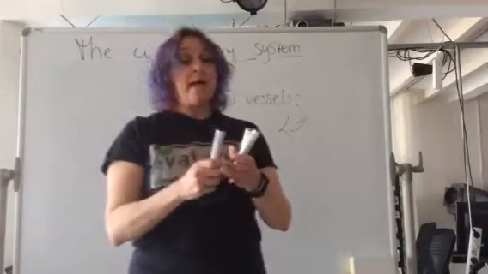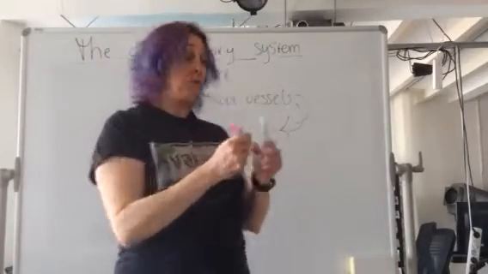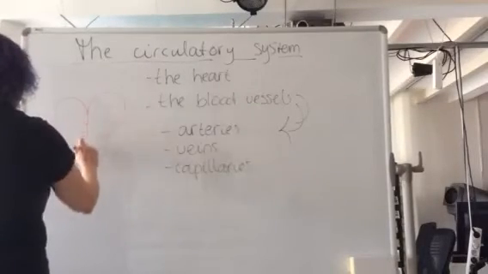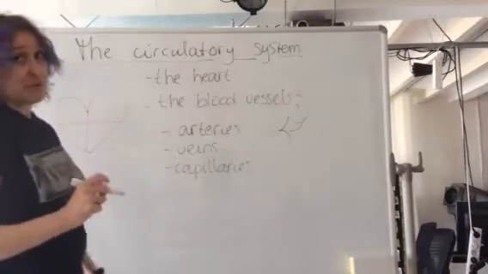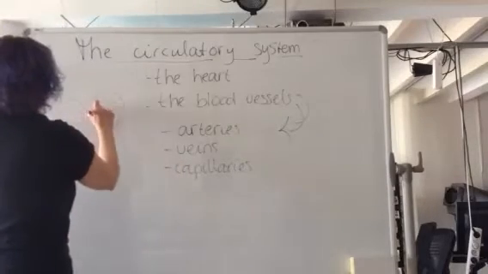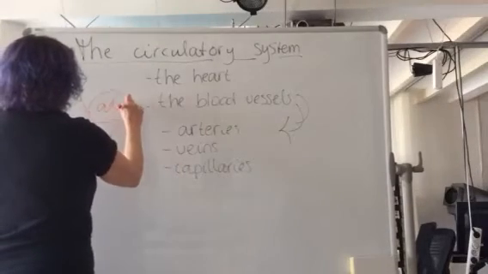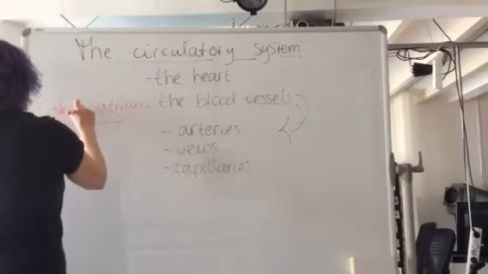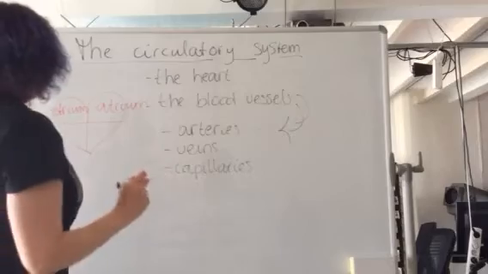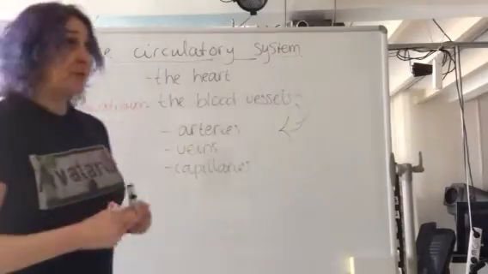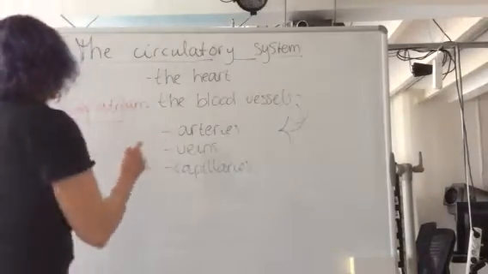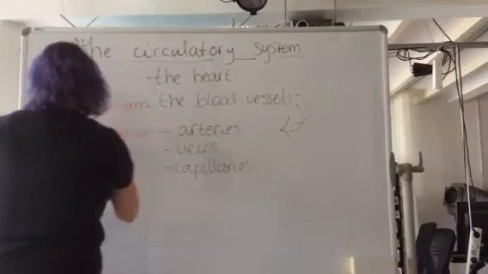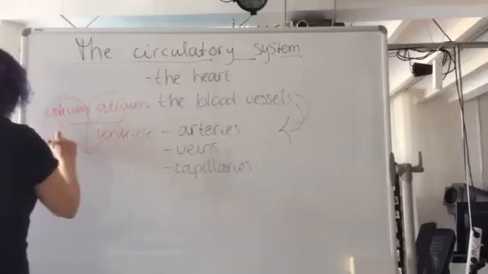And did you know that the heart consists of four compartments, four chambers? The upper two chambers are the atria. Atrium is singular, atria is plural. So one atrium over here, one atrium over here. Then we have the bottom part of the heart, which contains the ventricles. One ventricle over here and one ventricle over here.